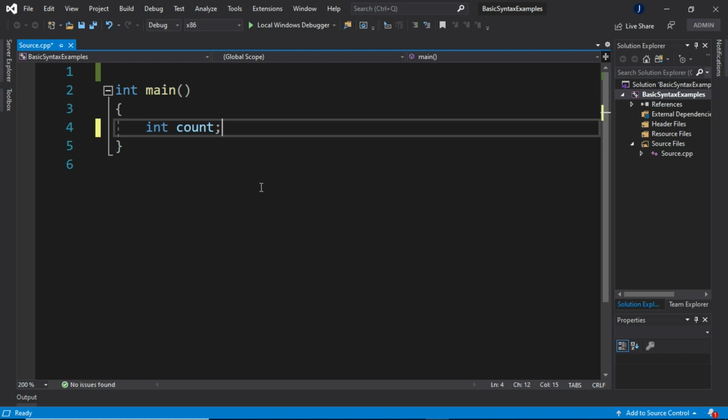Specifically, it causes the compiler to set aside a chunk of memory corresponding to the width of an int, which can vary from platform to platform, quite frankly, which is something we'll talk about in another video. And of course, it associates that chunk of memory with the name count. We also saw in that video how we can later place a value into that location.